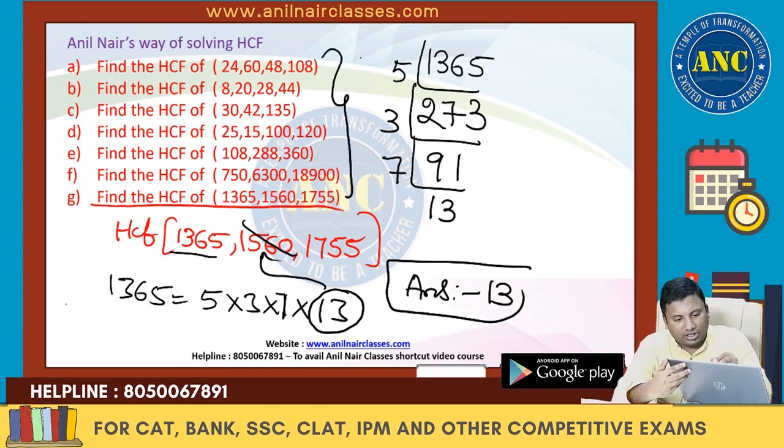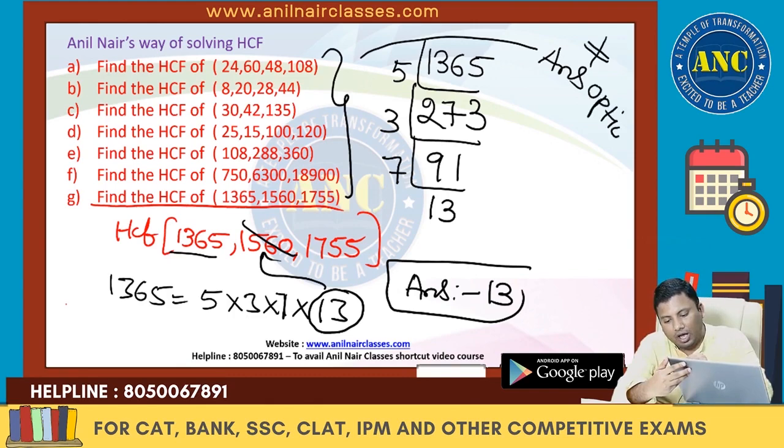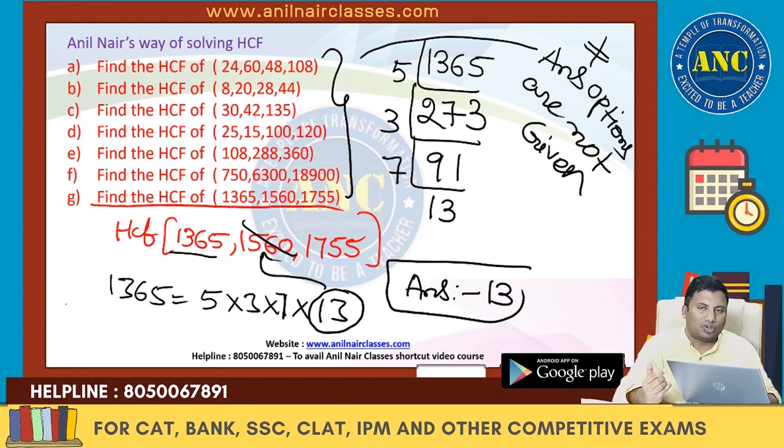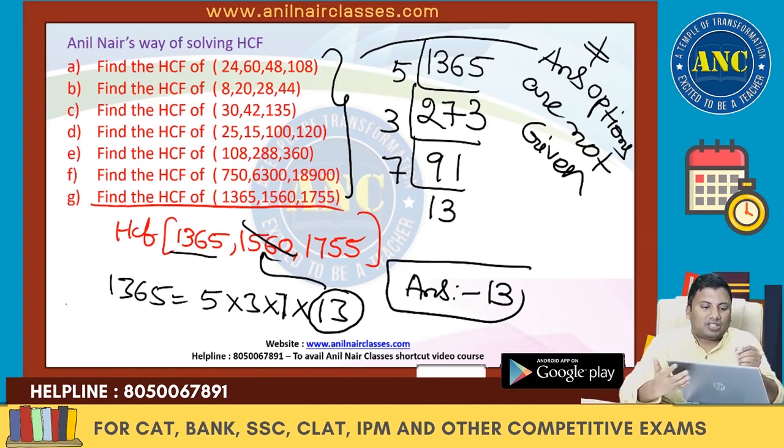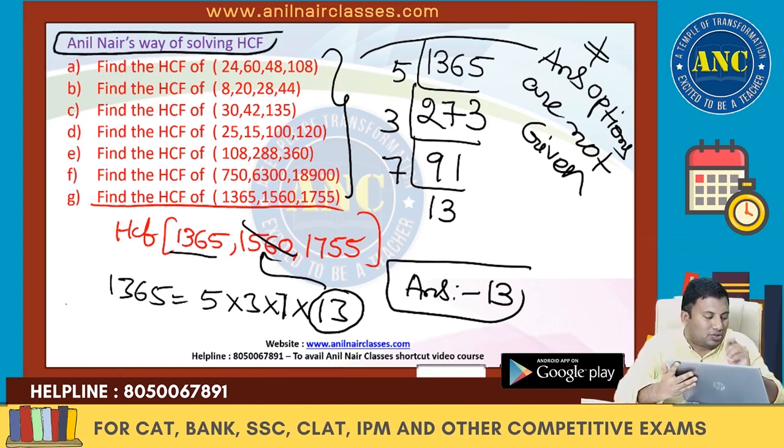In questions where answer options are not given, this is one way to solve the question. There are various ways we discussed in our class. Point number 1: the answer is an element in the set of factors of b minus a. Point number 2: the answer can also be written as the lowest power of common prime bases. That I have not discussed; I will discuss that first type today. Is it clear to each one of you?